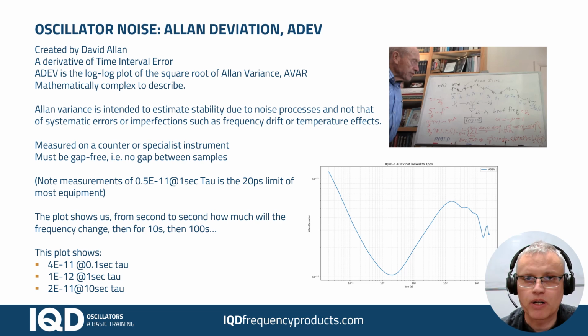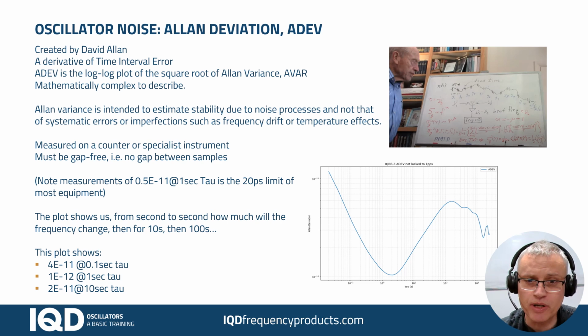And as a colleague of mine explained, the point of Allan deviation is that you can then use that figure to compare the noise of one oscillator to the noise of another, even though the two oscillators are running at different frequencies and in different environments. So it gives you a number that you can use to say this oscillator is better than this oscillator, even though the two oscillators are not comparable when you look at the data sheets.